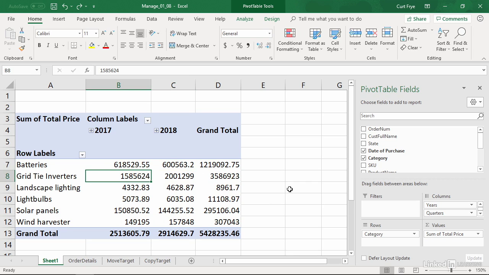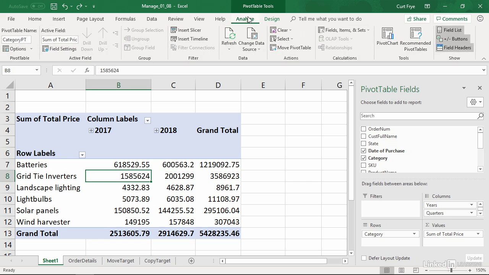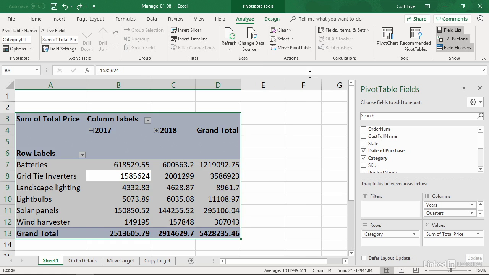If you want to copy a pivot table, then click any cell within the pivot table, and then on the Analyze contextual tab of the ribbon, yes, we spent a lot of time there, click the Select button, and again, if your screen is wide enough, this could be a separate group, and click Entire Pivot Table. Now the entire pivot table is selected.